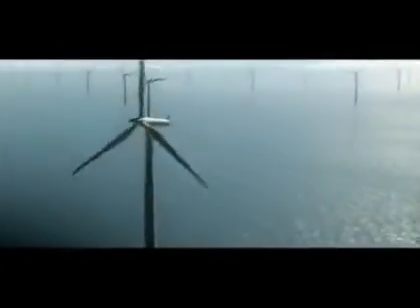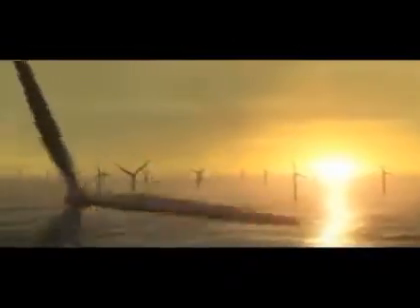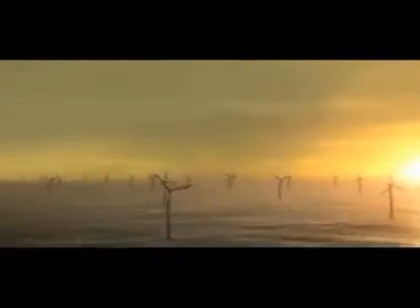Warnet and Gunfleet Sands are already in progress. And in the beginning of 2011, Dong Energy and our partners start building the offshore wind farm London Array in the North Sea at the mouth of the Thames. When completed, London Array will become the largest offshore wind farm in the world, with an amazing first-phase production capacity of 630 megawatts.